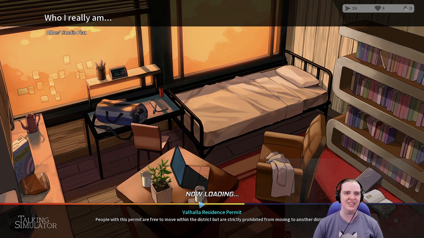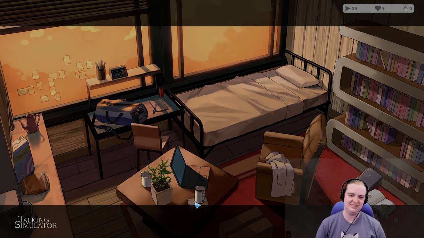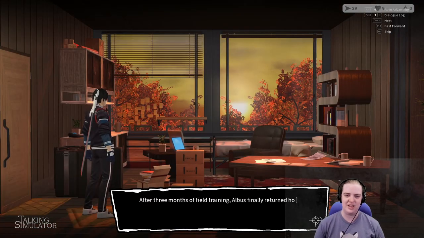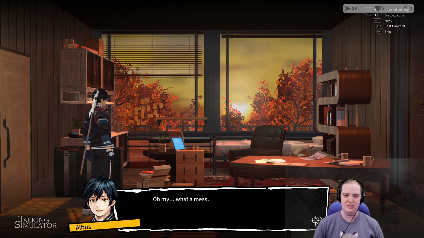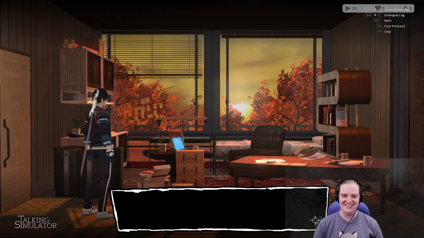Who am I really? After 3 months of field training, Albus finally returned home to his studio. Oh my, what a mess. Aunt Lily would be really upset if she knew what kind of mess I live in. Look at that face. Why is he smiling like that?